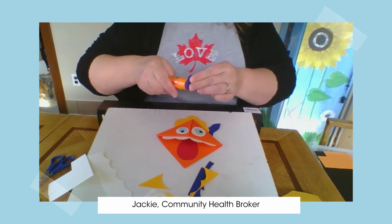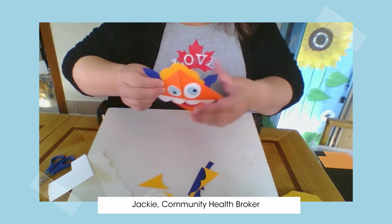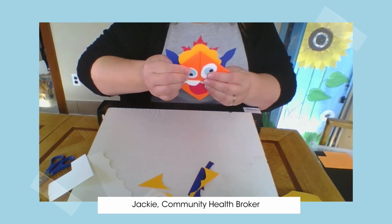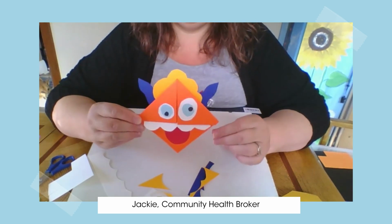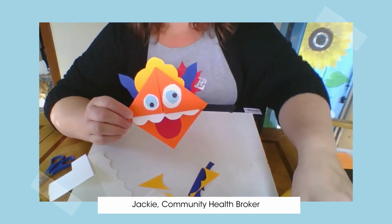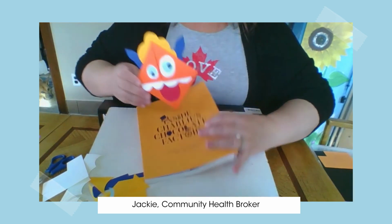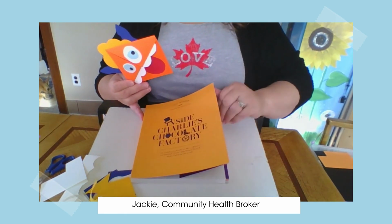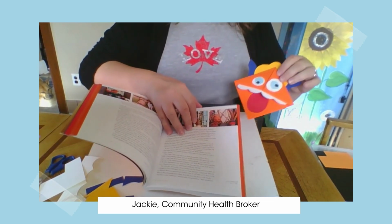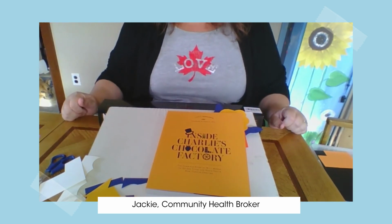And my second horn, I will put right there. There we go. And I am good to go with my crazy looking bookmark. And if I take my book, and as I'm reading it, and I stop at a spot, look at this. I'll just put that guy right there, close my book up, and I'm good to go.